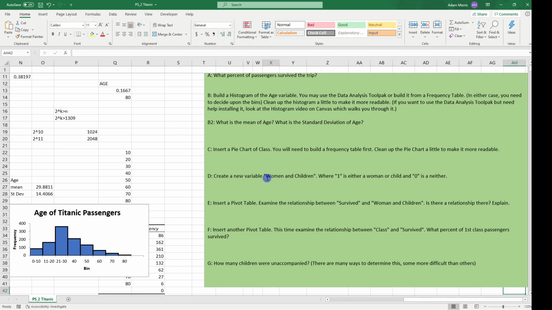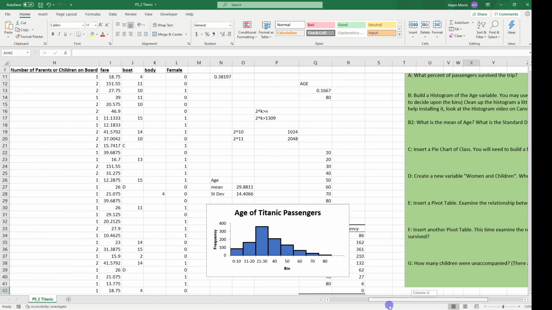that was kind of a standard practice, or at least theoretically a standard practice, and as you see in the movie, not always adhered to, especially you can finagle your way on. Anyway, but we might want to be curious about women and children and think about if they did have a better or worse chance of survival. So to do that, we want to combine. We have women, or we have female, and we have children.